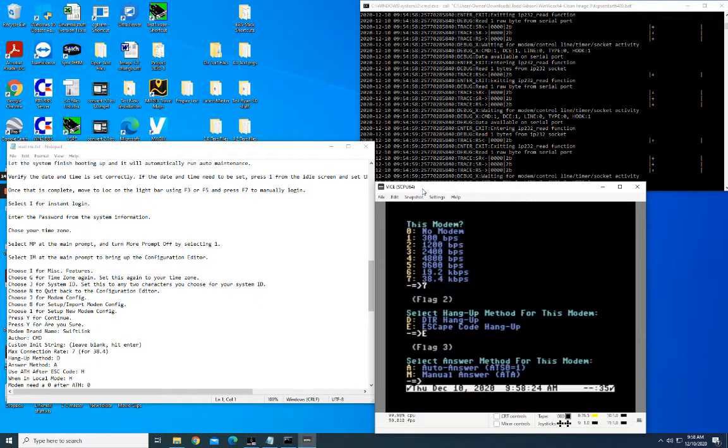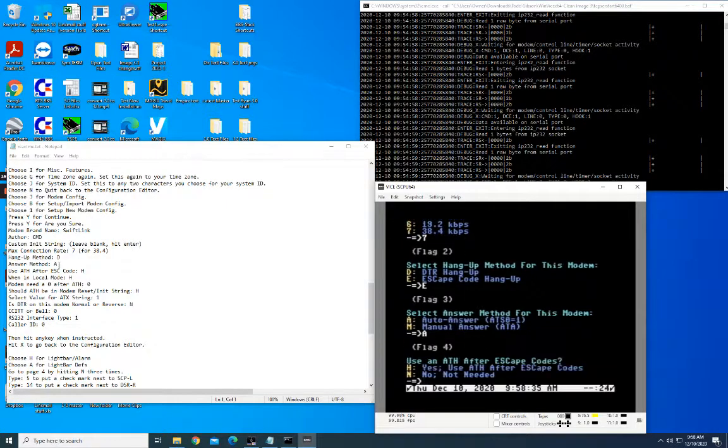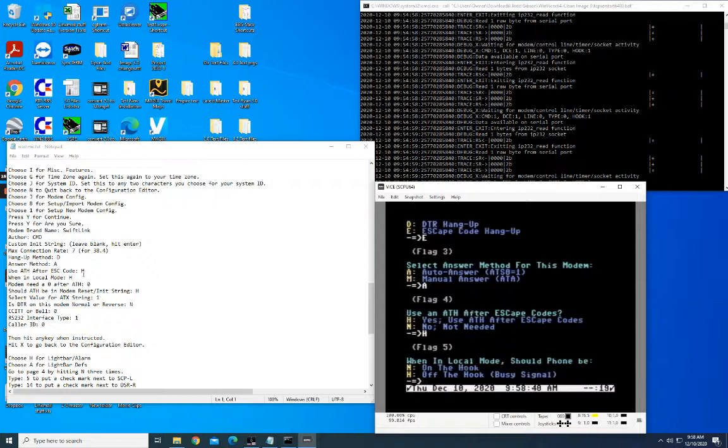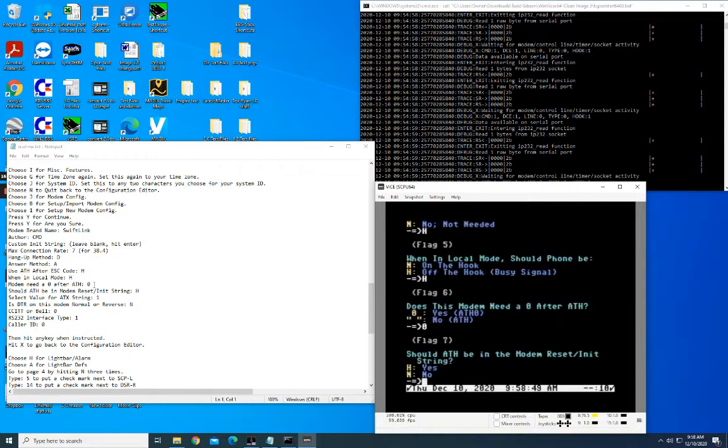So in this case, I'm going to use E. Answer method A. Use ATH after escape code H. When in local mode H. Need 0 after ATH. 0. Should ATH be used in modem reset init string H?